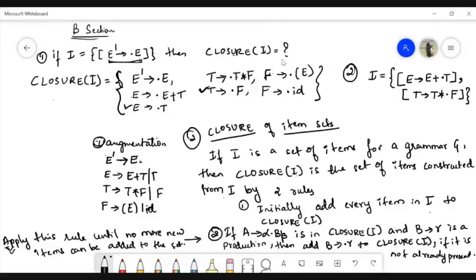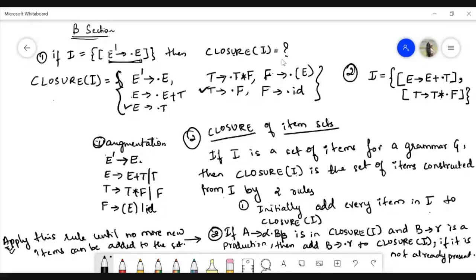Yes, ma'am. So what is the meaning of this? That means the parser has already seen a string derivable from T and a star. Now it is expecting to see either open bracket E or ID from the next non-terminal. So every position of a parser, we take that as an item and then analyze it.